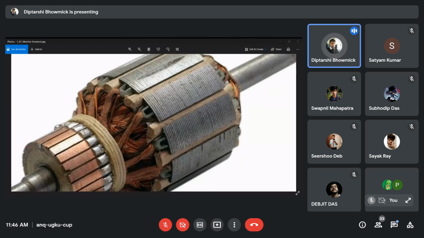And what is the armature constructed from? Armature means these laminations. These laminations are constructed from silicon steel. Clear? And why is silicon steel used? The laminations are used to reduce the eddy current loss, and the silicon steel, the material we have chosen, is to reduce the hysteresis loss. Because we know that in the iron there are two types of loss.